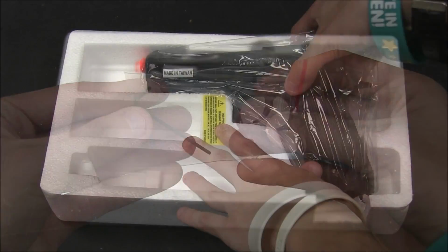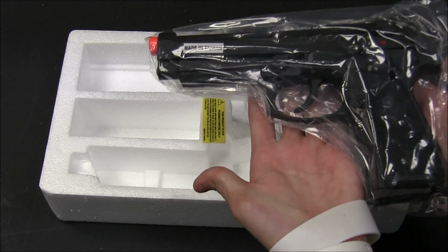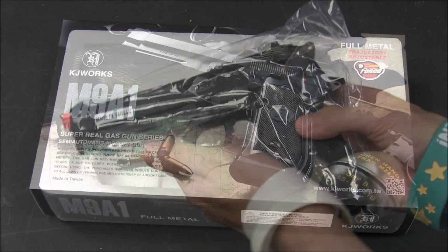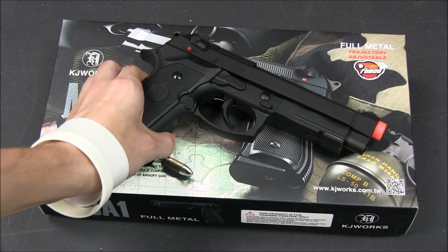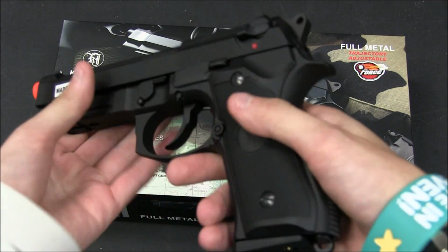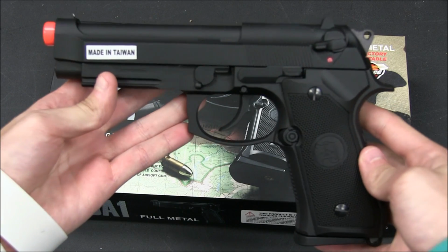Now I can take the M9 from the tray, and as you can see it's wrapped in a plastic bag, so I'm just going to grab another M9 and use that one for the rest of this video. Don't worry, they're the same models, so this change really doesn't matter. So this is the KJW M9A1, a green gas-powered metal slide and frame representation of the classic M9.